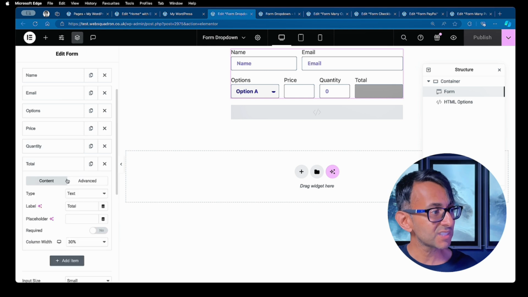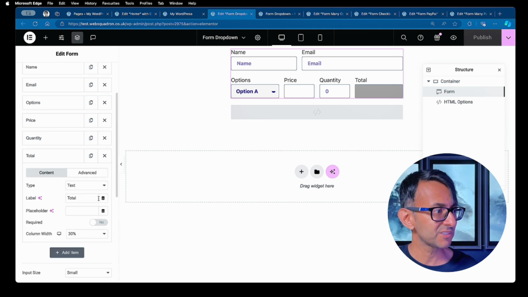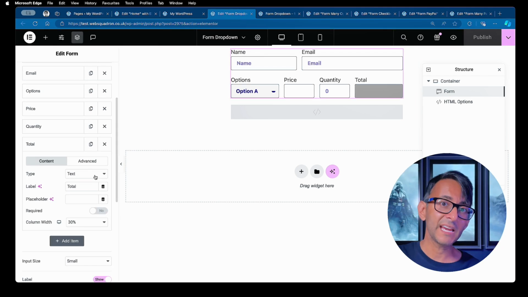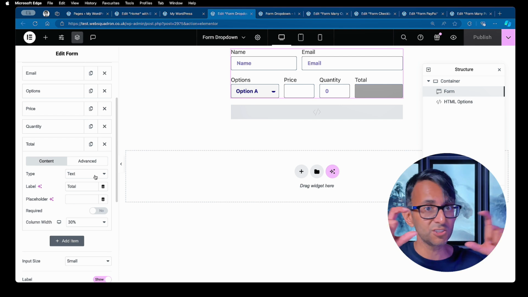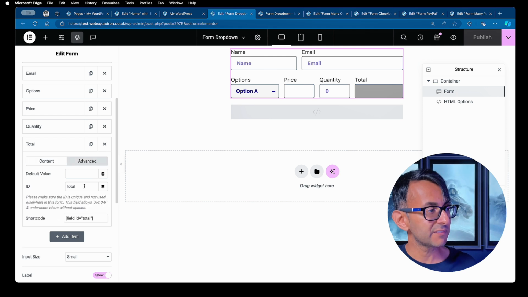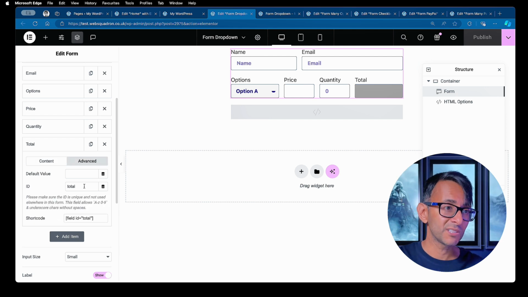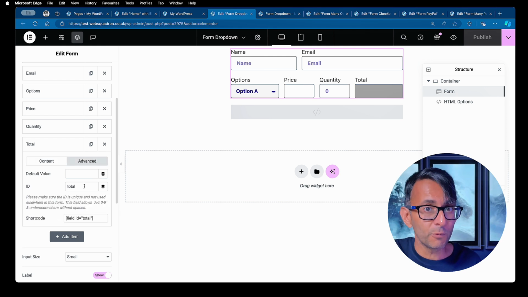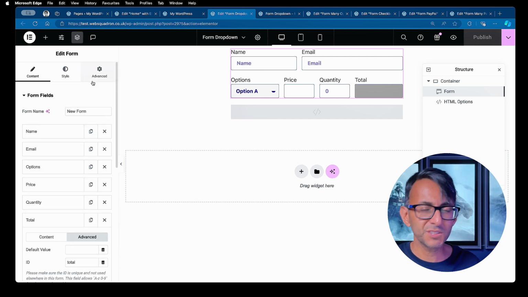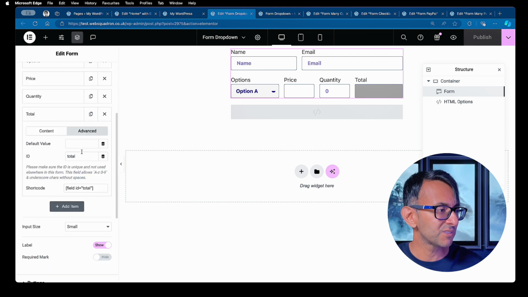And if we go to the total field, and I hope you can see all this on screen, it's a text field because, again, we're going to have currency. So you could have a dollar or pound sign. You could even put the word GBP, whatever you want. And then I've got the label total, and in the advanced tab, the ID is total as well. That's all you're doing with the form, okay? Sorry, there is some custom CSS. We'll come back to that in a moment.